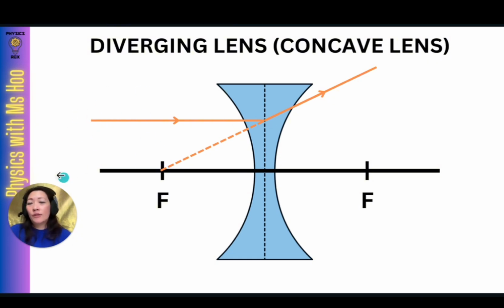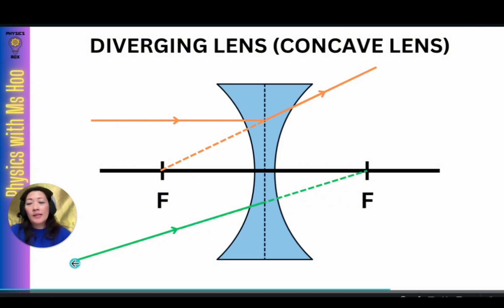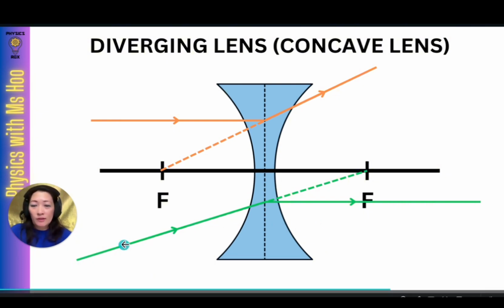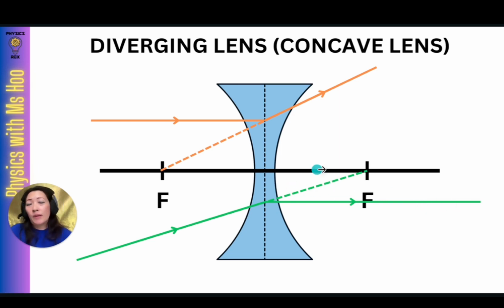Now, because we want to draw it from the left side, we don't aim it towards this focus point. We need to aim for the other focus point like this. Again, part of the light ray is dotted. This is solid because the light ray actually travels up to the center of the lens. Once the light ray reaches the center of the lens, it will travel parallel to the principal axis. So the light ray actually travels this way to the center of the lens and then parallel to the principal axis. Because this is only a guideline, we draw it dotted.